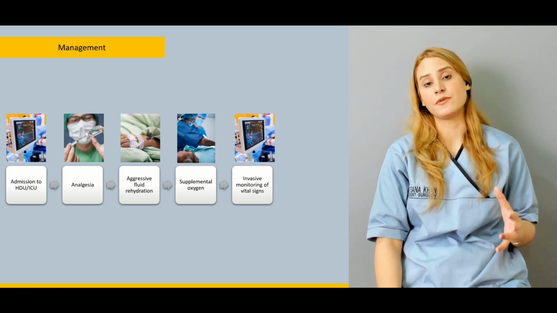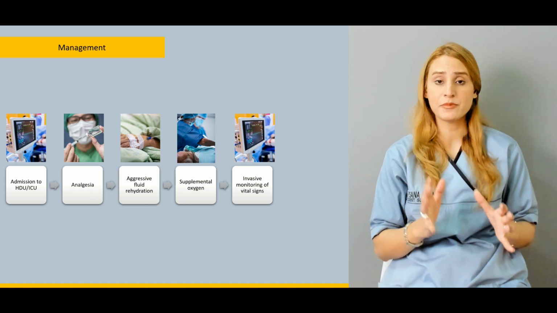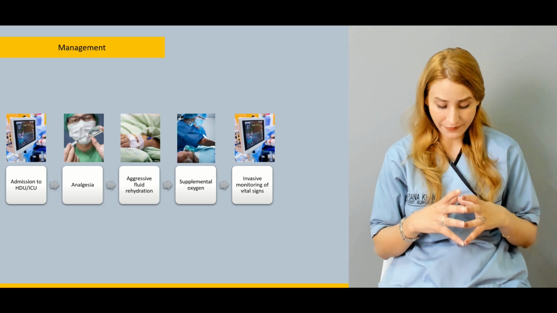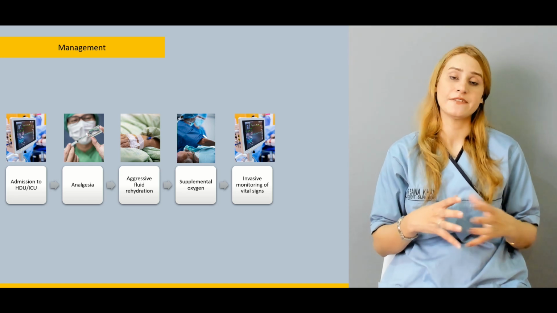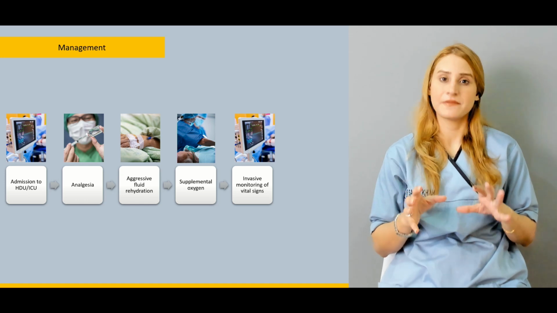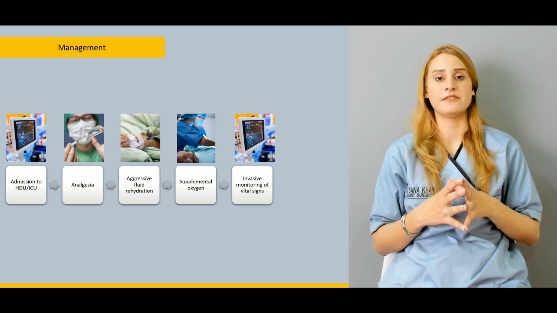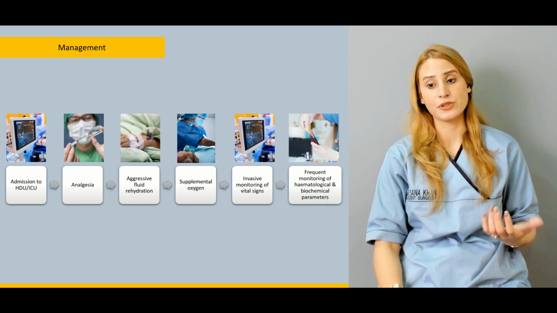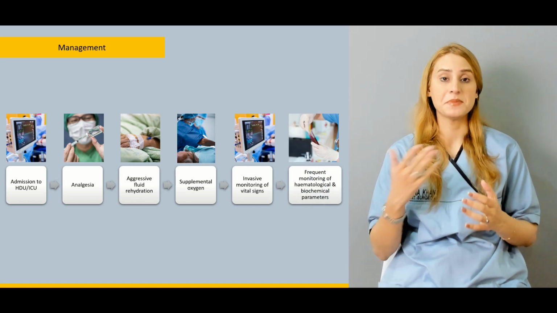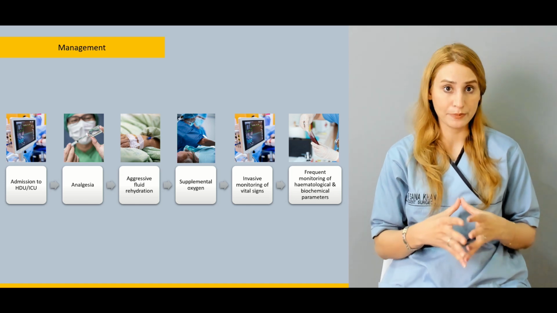Invasive monitoring of the vital signs is very much important, because if a patient is developing sepsis, or has already developed a septic shock, then invasive monitoring of the vitals and monitoring of the input and output is very much important. And frequent monitoring of the hematological and biochemical parameters.